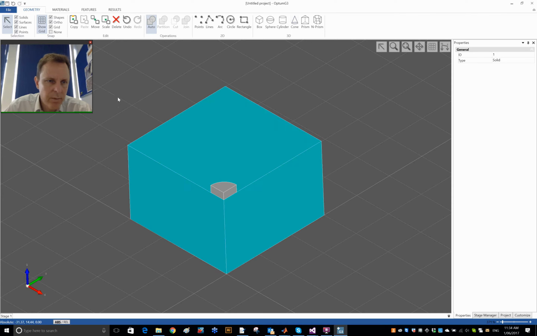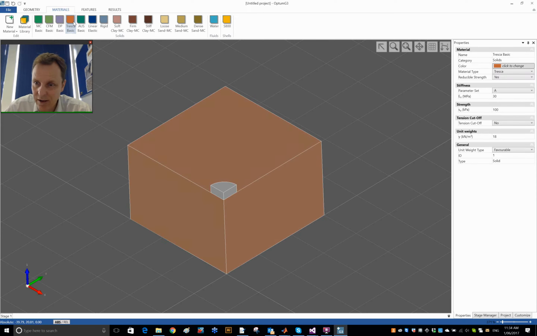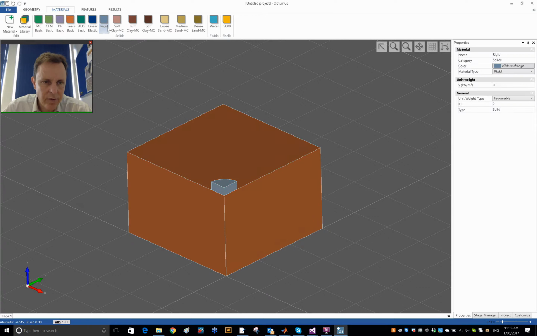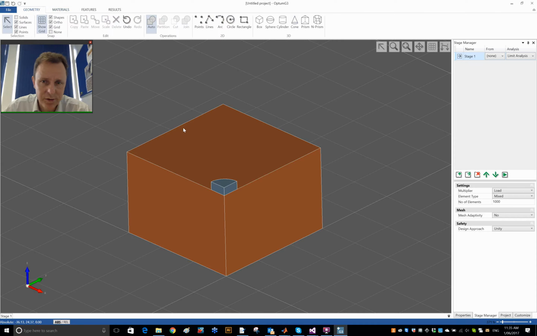So now assign material properties. We have the material called Tresca, as in G2. It has an undrained strength. The default value is 100. We can change that, or we can leave it as it is. I think we just leave it as it is. And then the foundation, and as in G2 we have the rigid material. So it's a perfectly rigid material with the default unit weight of 0, and let's just leave it at that so we can compare with an existing solution. So it's a kind of academic foundation.